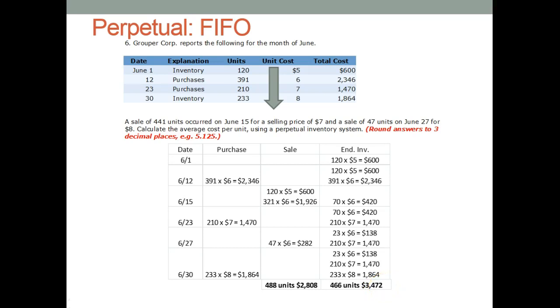Now this was a lot of math, so you may want to do a check figure here. If I add up my units sold plus just my last bucket of units, I get 954 units. And my dollars, my whole middle column, cost of goods sold, $2,808, plus my last bucket, $3,472. Yep, that all equals my total cost. And where these check figures come from, you would just add up your total cost in inventory. So here's your total units. Add those all up, you would get 954. Add up your total cost, you would get 6,280.